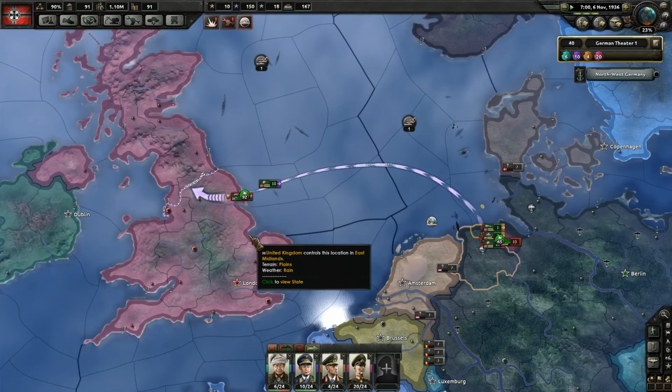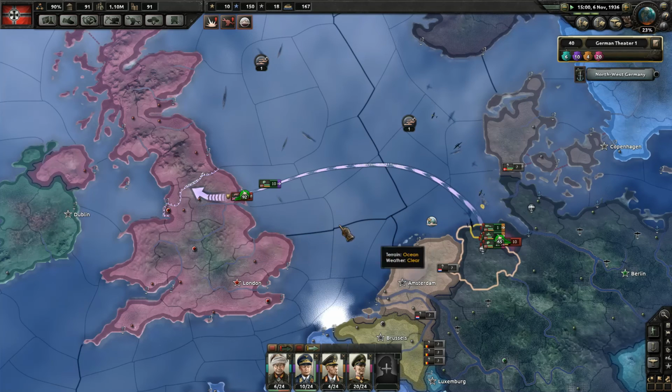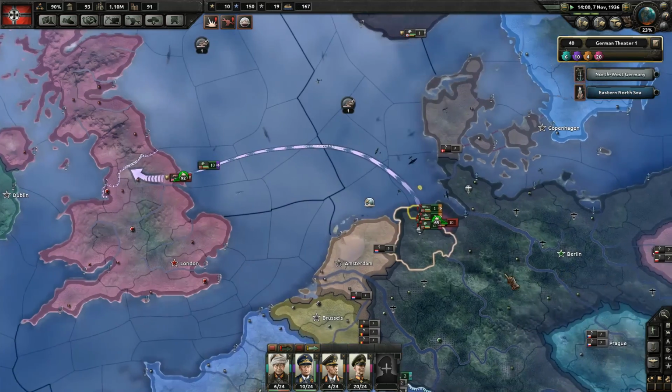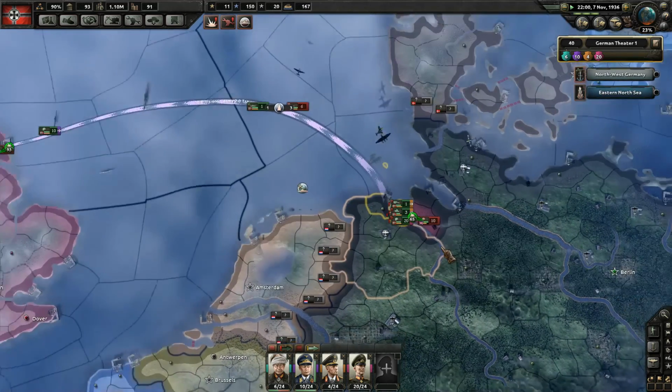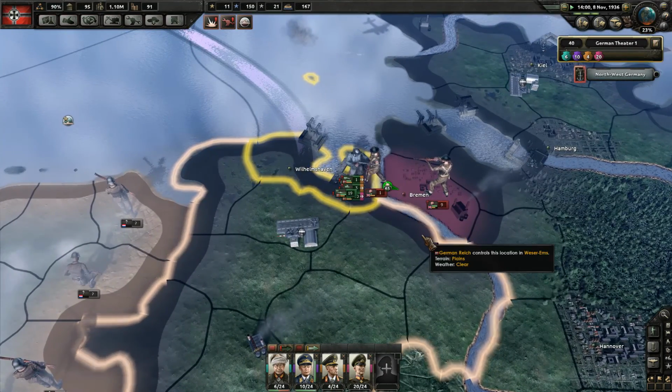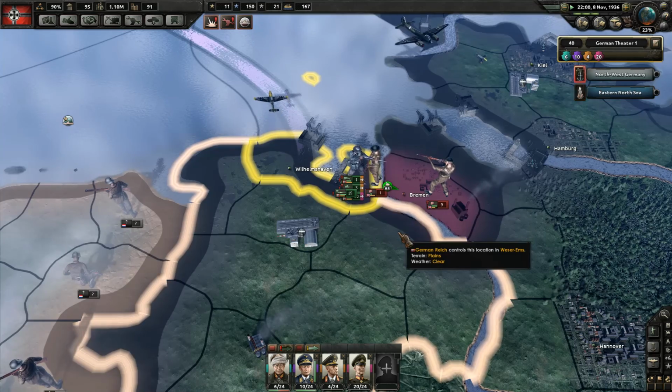Once you land on Britain, though, it's over. I'm not going to show the whole conquering of Britain and whatnot. But once I land on Britain, it's pretty much over because then I just bring in the rest of my army and there's nothing they can do against that anymore. It's very, very easy to get this done.